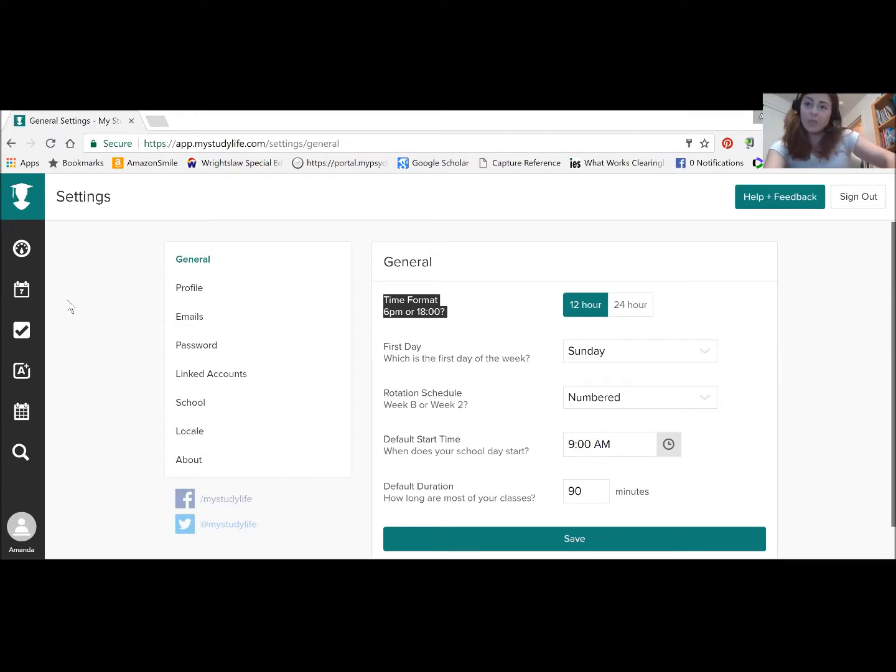I will say this tool does have a little bit of a learning curve, as you can see, because it's got a lot of bits and pieces moving around. That's part of what allows it to be so robust, but it could be overwhelming for some students. So just bear that in mind if you're encouraging a student to use this, to give them ample time to get familiar with it.